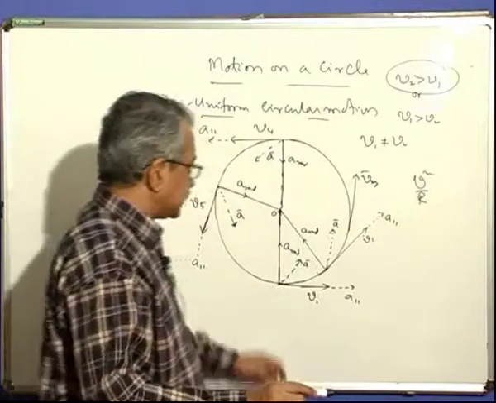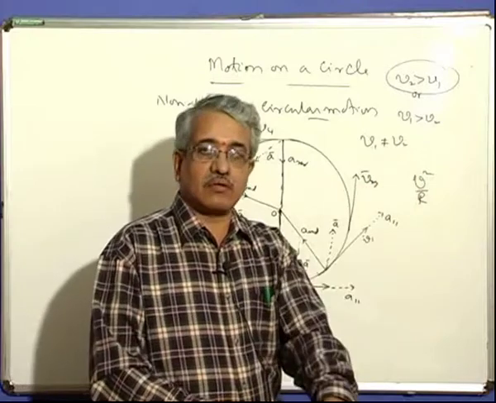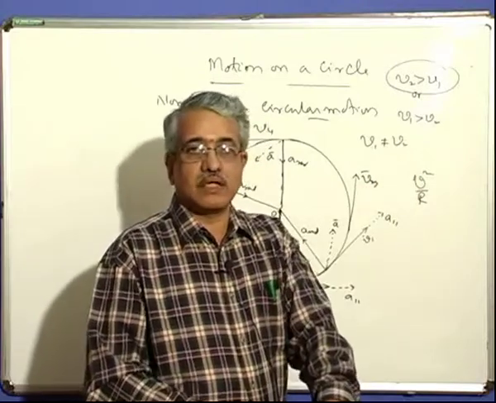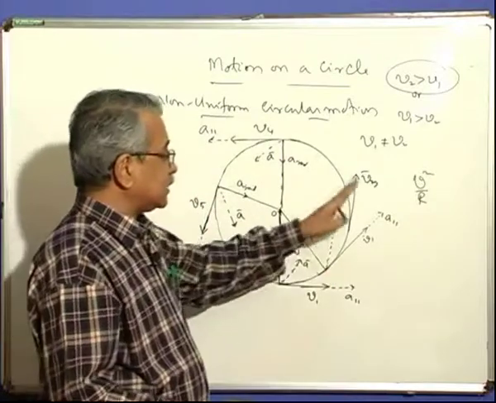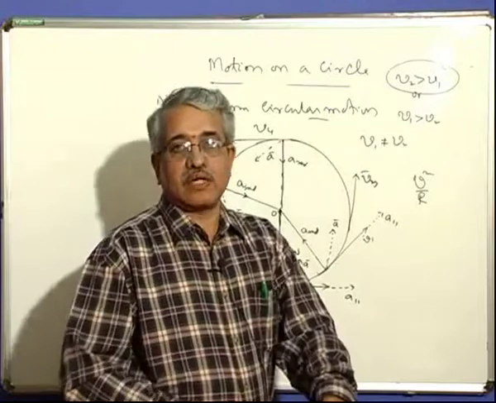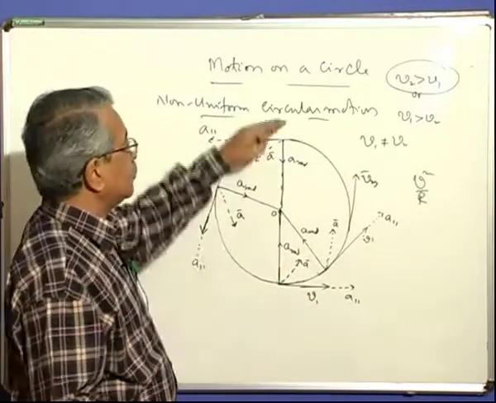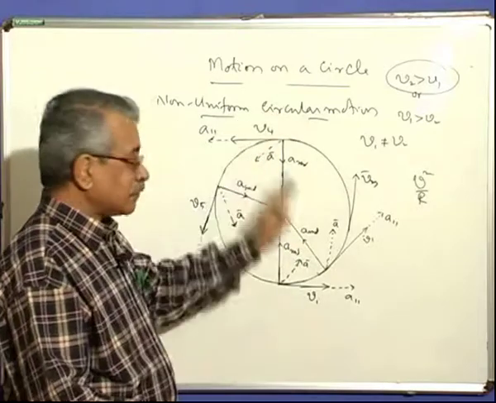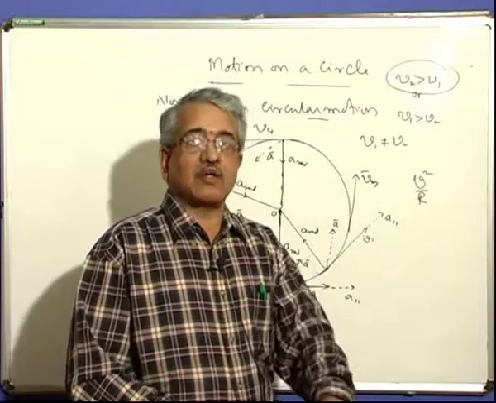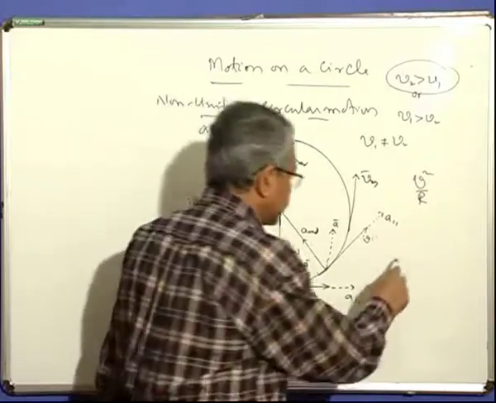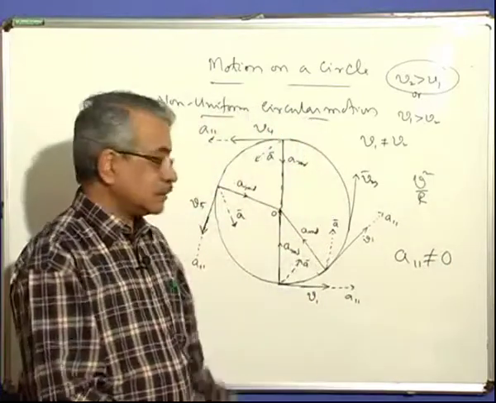In uniform circular motion, the body goes on with uniform speed all along the path, and the direction is always along the tangent. Because direction is changing, there is a change in the velocity, and that is given by the acceleration here. That's what you understand. In the case of non-uniform circular motion, speed also changes. The parallel component of the acceleration will also change. In the earlier case, the parallel component was 0. Here, in the case of non-uniform motion, the parallel component is not equal to 0. That is to be remembered.